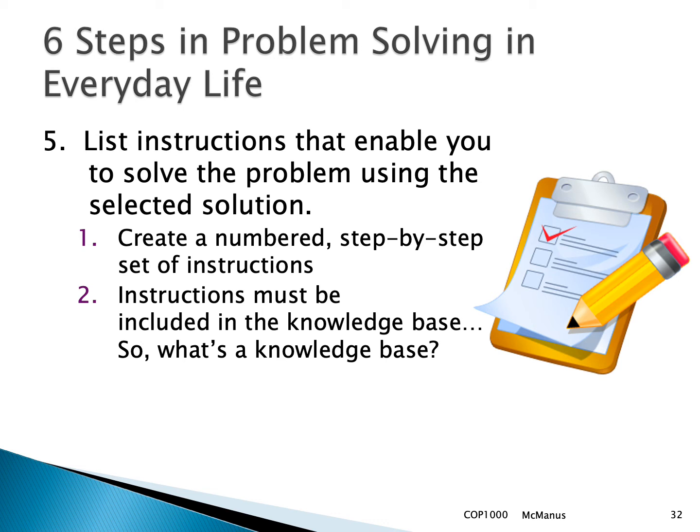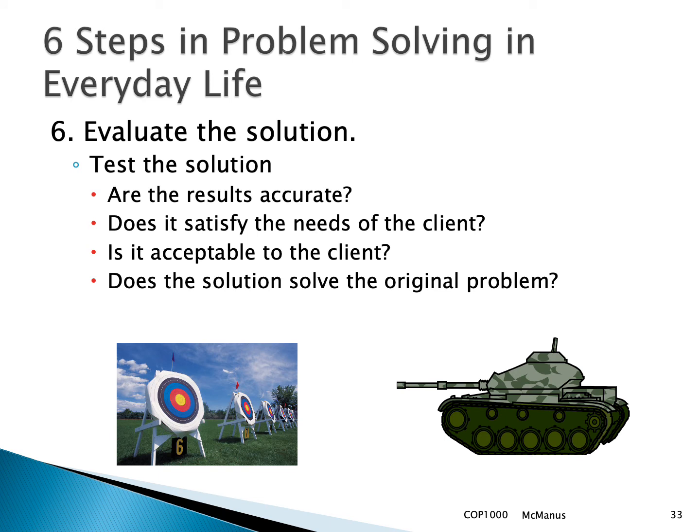Similarly, if we give them street addresses and they don't know the name of the street, again, the program will be useless to them. We have to be aware of the user's knowledge base or establish one for them before they can successfully use the program. The final step is evaluate the solution. Make sure that the solution is accurate, it solves the right problem, and it also satisfies the need of the client or the user.